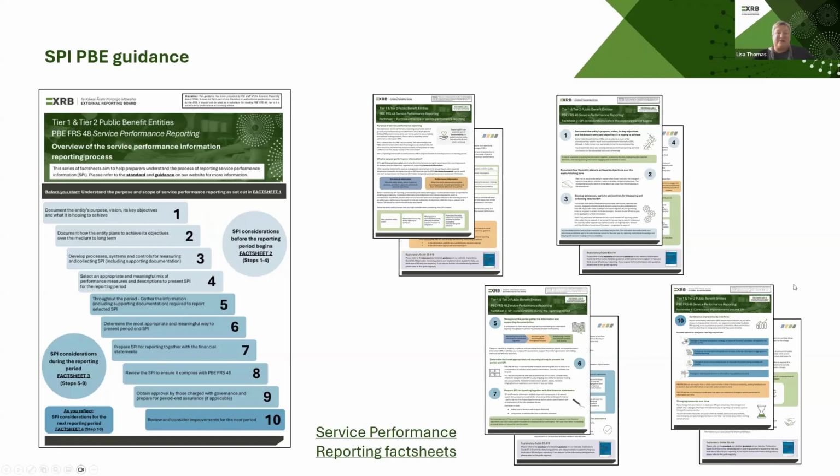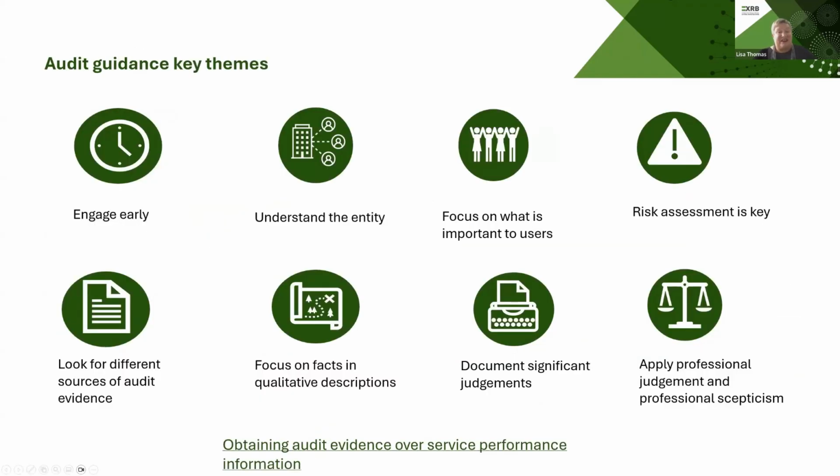So the next guidance that we've issued is the assurance guidance, and that's focused on obtaining audit evidence for service performance information. So the guidance is made of two examples, one that's focusing on qualitative information and the other one that focuses on quantitative information. So I've used these case studies to illustrate some key themes which are outlined here on your screen. So I'd just like to take a moment just to call a few of them out.